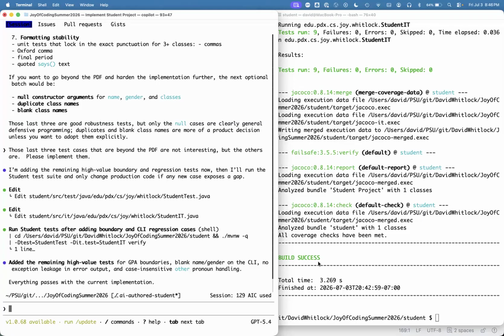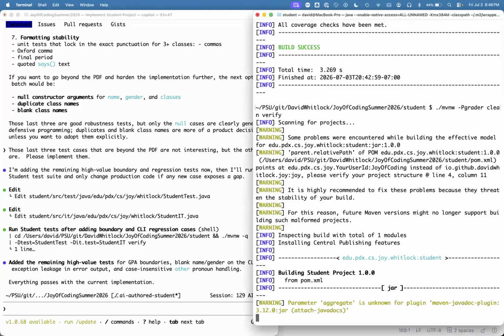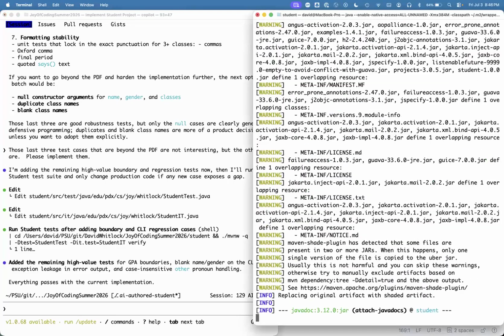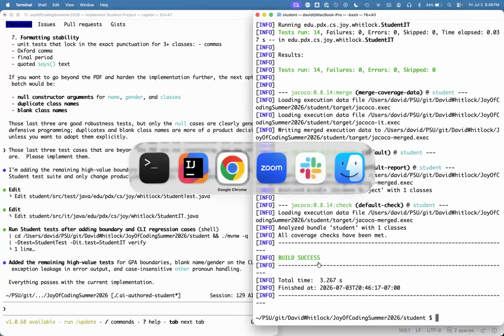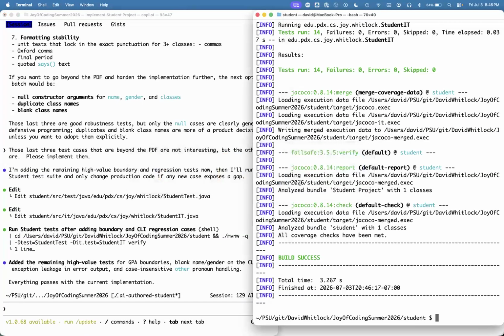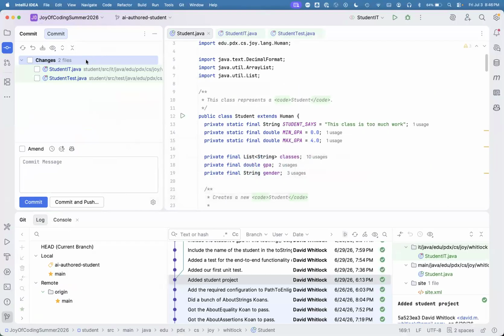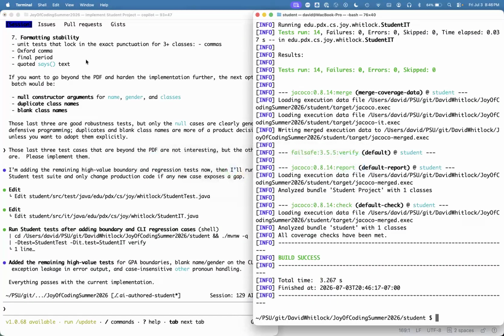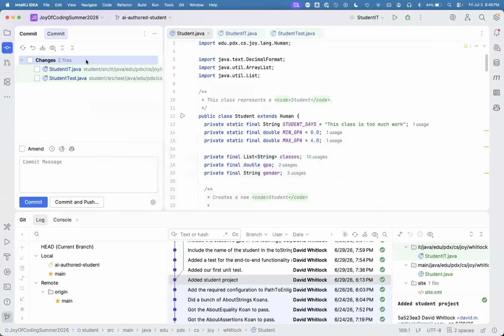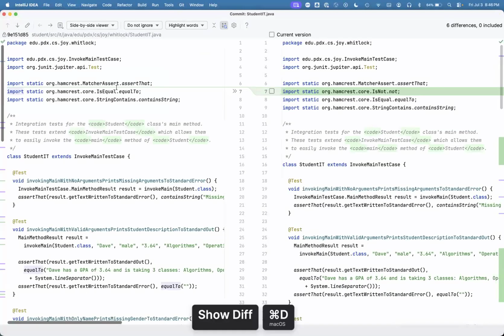Nice. Okay. Let's try this again. I wonder what kind of code coverage we have. Oh, so it doesn't have. Huh. Surprised it doesn't cover that. Okay. Oh, it just wrote some integration tests. Wait, they pass? Oh, interesting. Okay, so we wrote a bunch of tests that pass. Let's see what those tests were.